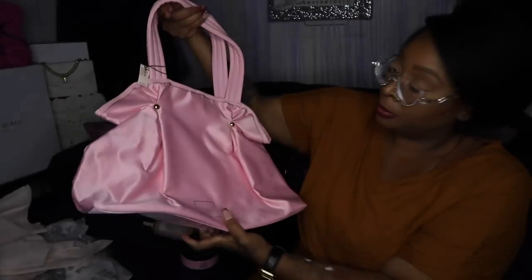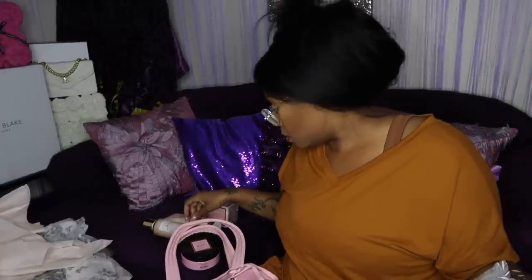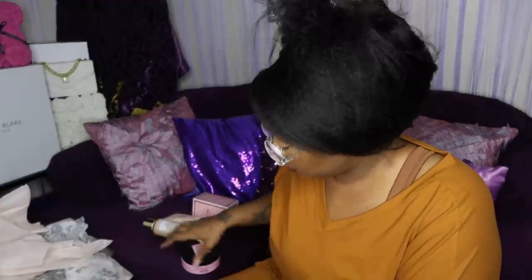But, and then I got this. Let's see what it looks like. Here is the pink bag you got. It just say Victoria's Secret right there at the bottom. $59 value. Man, please. Child. $59 worth. Okay, so that's everything right there. Whipped body polish, Victoria's Secret. Baby, come smell this. And it's only $6.99 right now.